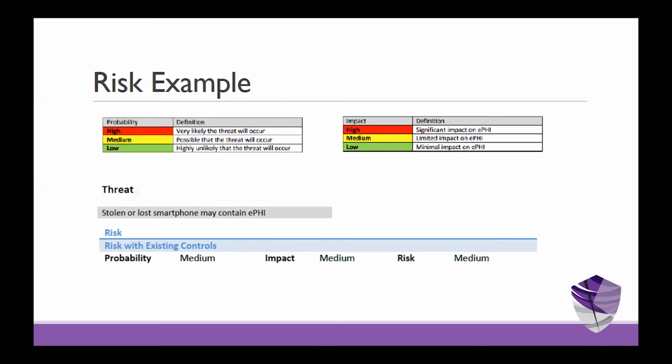Is this one chart that is potentially being impacted with data risk or loss, or is it the entire volume of charts for the entire practice for a particular location, all locations? So you see down the bottom there, we put in a threat: a stolen or lost smartphone, which may contain EPHI. Based on what that device is and how it would typically be used, the probability of it happening is medium. Depending on how careless someone is, it may be medium, it may be high, depending on if they tend to leave stuff around. But the real important part is what's the impact and the risk? And those are rated with this type of device as medium.